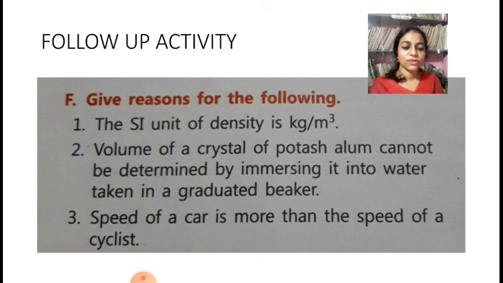And next one is: the volume of crystals of potash alum cannot be determined by immersing it in water taken in a graduated beaker. You can find the answer. And next one is: the speed of a car is more than the speed of a cyclist. So these are the follow-up activities.